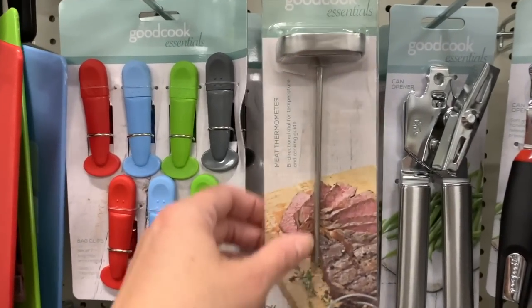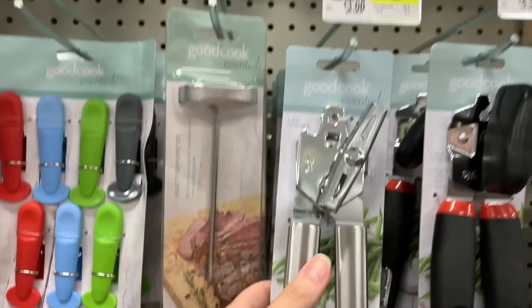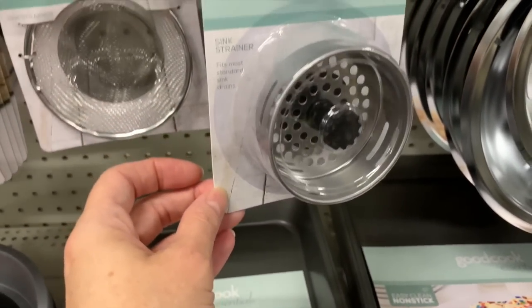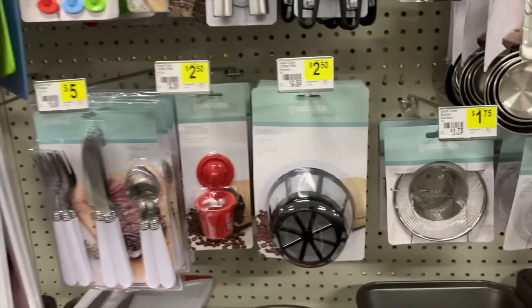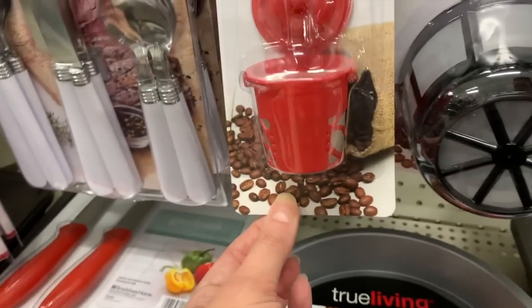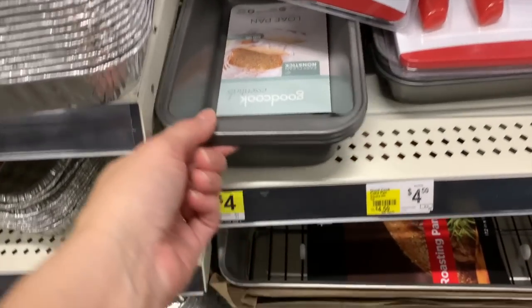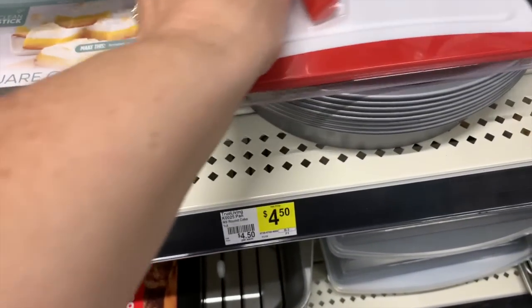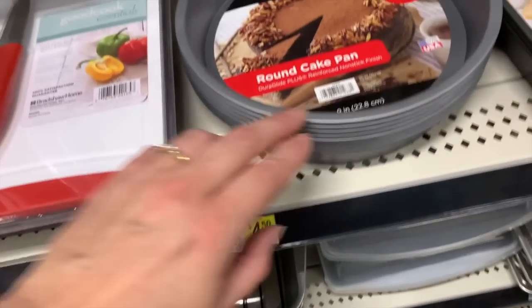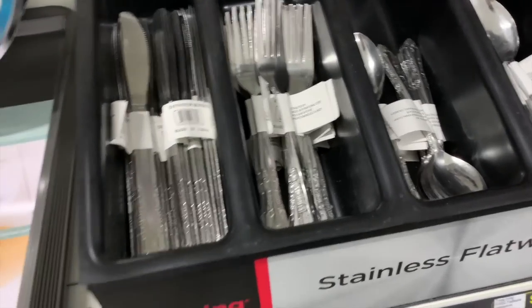More chip clips, a meat thermometer for three dollars, a nice sturdy can opener for three dollars, a corkscrew for four fifty. A sink strainer for one seventy-five, a sink mesh for one seventy-five, a reusable coffee filter, a little k-cup single-serve reusable coffee filter — five dollars for this set. Six dollars for this one. And we have bakeware — four dollars, four fifty for the round pan, four fifty for the oblong cake pan, and the cookie sheet for five dollars.